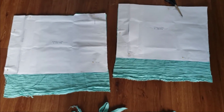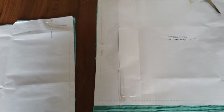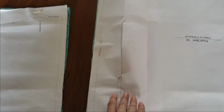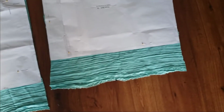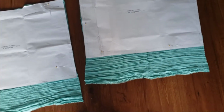Okay, I just cut out my fabric for the skirt, and I just want to show you here. So I ended up taking about 4 inches total off the bottom, right at the cut here line, and I just folded that under, so you can't see it because it's still pinned. See, there's the flap of the pattern, so that I didn't want to destroy it completely in case I want to make this again. So there's the back with the placket that I had to cut out in the back. This one is going to be a little bit less wide, if you can see, but that's okay. I'd rather it be a little less wide in the back.